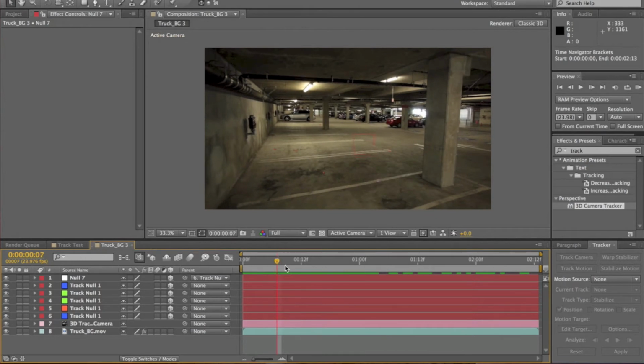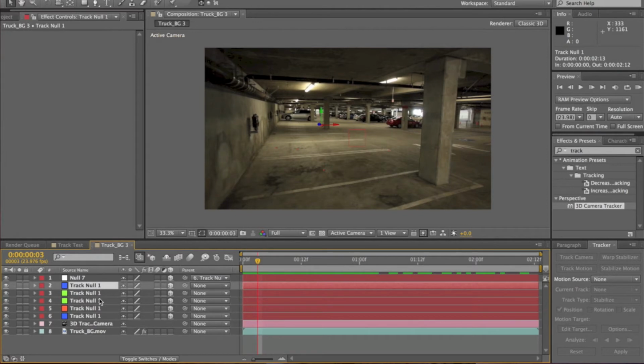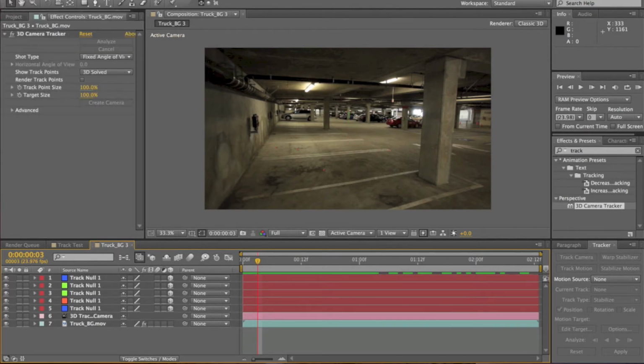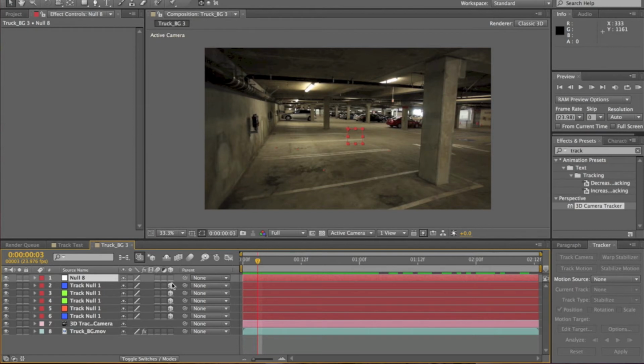This is happening because our scene and our camera, our track nulls and our camera, are not scaled down to the correct size as our footage. So right now what we have to do is scale it down so that when you track it in, it'll be the same size. So what you want to do now is delete your null, hit layer, create a new null object. All right, make it a 3D layer.